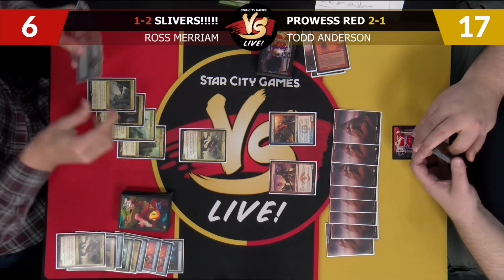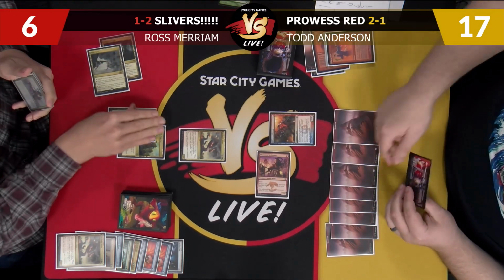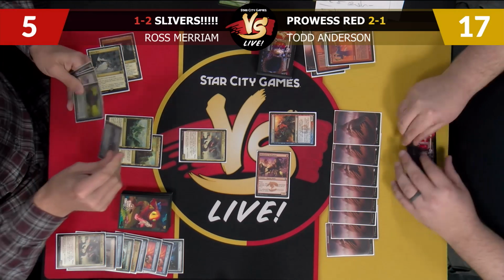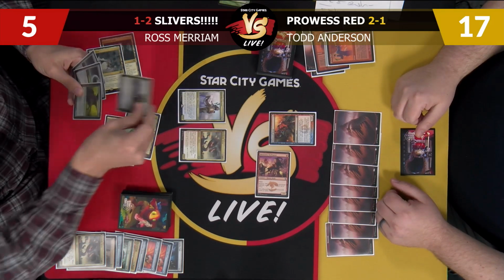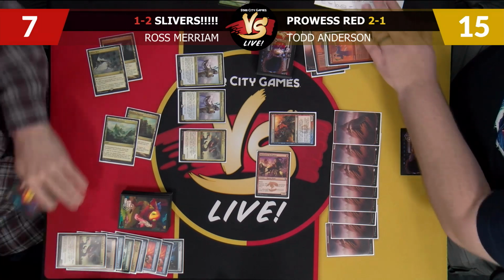Sliver. I have to attack with this, I think. If you block it, that's fine. Oh, if not, yeah, it's fine. I'm just going to take that. Go to 5. Yep. Mariner. So you take 2, I gain 2. Yep. You're at 15, I'm at 7. You can go.